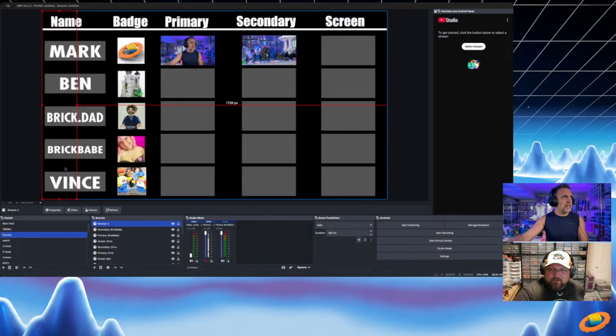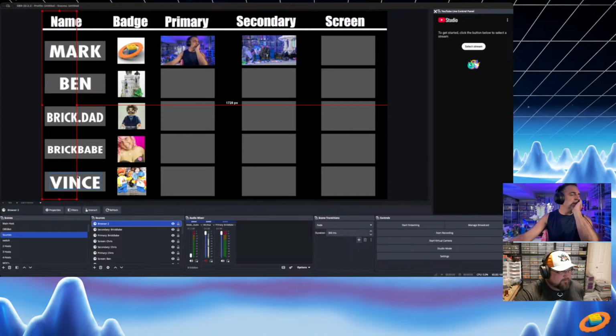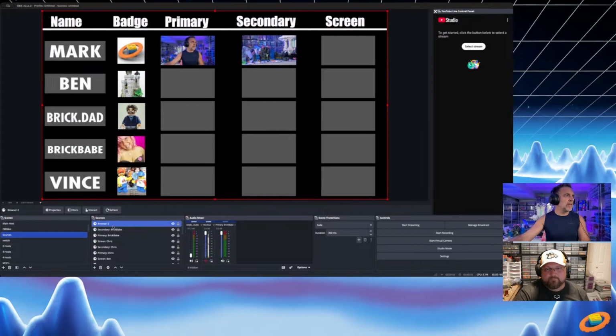Wait a minute. What did I do wrong here? We're going to have a bunch of other scenes. It looks like you just changed one aspect ratio, not the other. You can Control E that one and reset them to the right spot. All right, Control E. 192, not 1920. There you go. Okay, close. And then we're calling this screen Brick Babe. Not like she ever shares her screen, but just have it ready in case she ever does, or a secondary camera. Yeah, right. For that matter, got to be ready for anything.